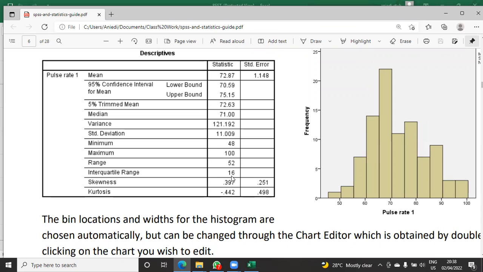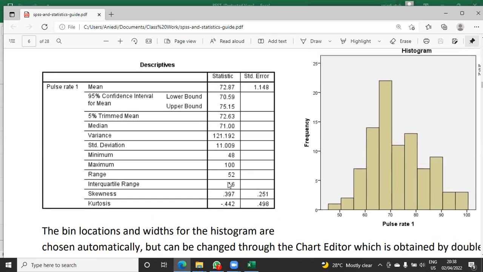So, which is the lowest quarter and the highest quarter, the difference is 16. Then the skewness is 0.39. Then the cutoff is negative. The skewness is positive, and I talked about skewness having to do with it tending to the middle, having equal parts. So the skewness is low, which means it's tending to the left and not to the right.